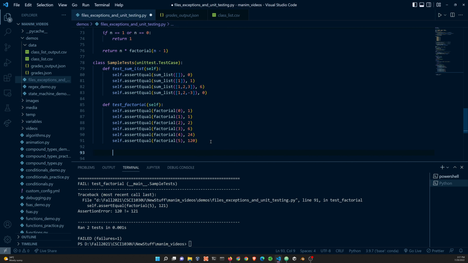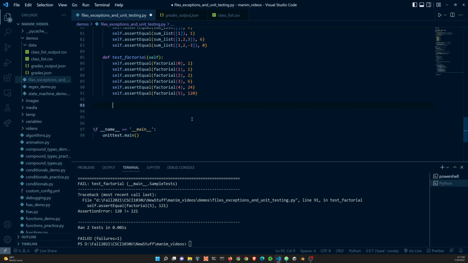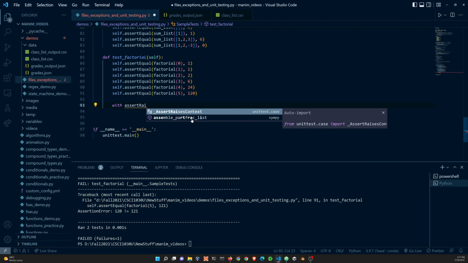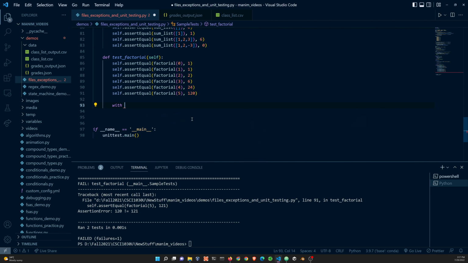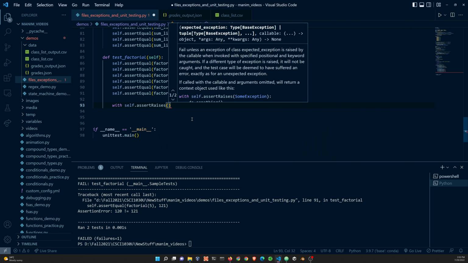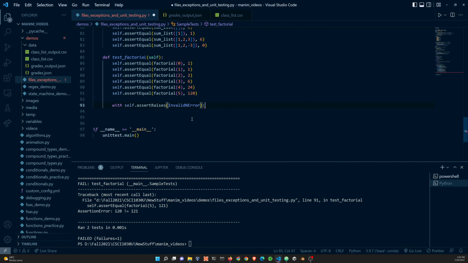One more thing I want to show you is how do I test that it throws an exception in certain cases. All I have to do for that is I say with self.assertRaises, and I'm just going to pass it the exception, InvalidNError. That's the exception it's supposed to raise. So I'm just going to say, well, the code that's inside this with clause must generate an InvalidNError. I want it to validate that. And if it doesn't, then this assertRaises will actually fail. So it'll cause the test to fail.